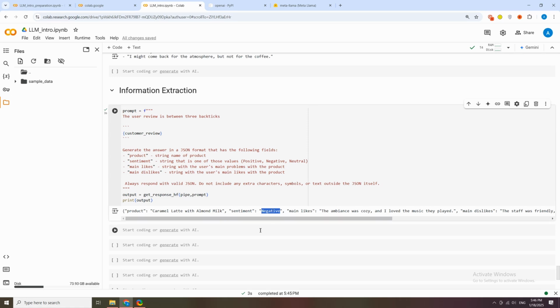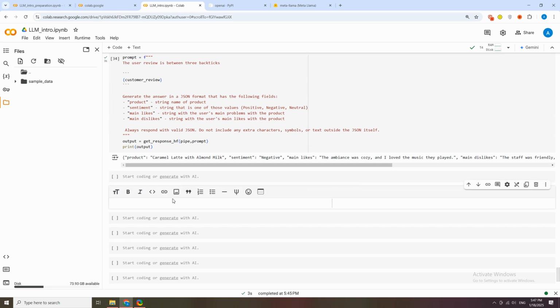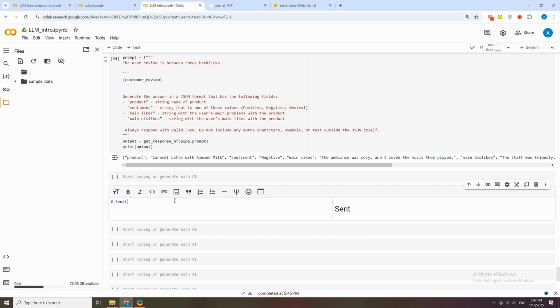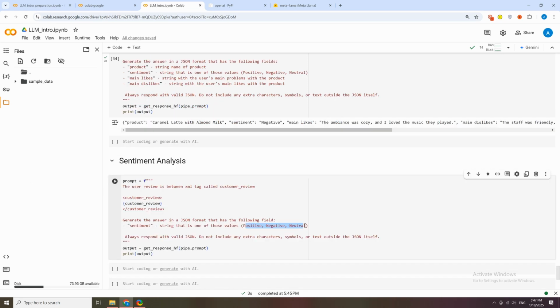Now let's formally introduce the thing that we did earlier, which is sentiment analysis. Sentiment analysis takes in a review or whatever text and tries to classify it as positive, negative, or neutral. It used to be a huge task in natural language processing, but with new chatbots, you can do it literally in one line. And yeah, this is it.